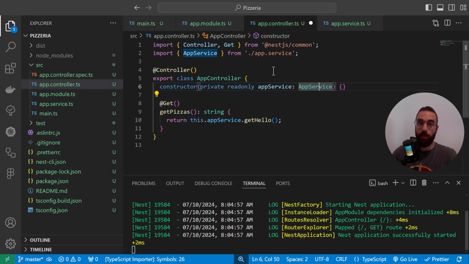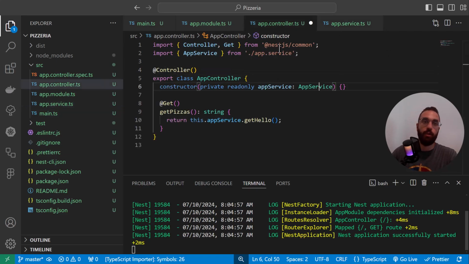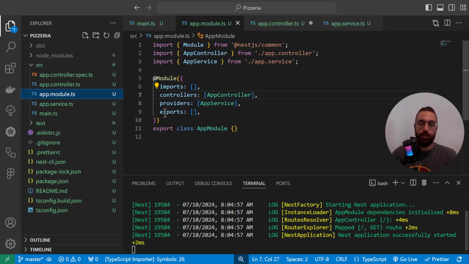So this is a very important concept to understand. And what is a service and how to build one, we'll talk about that later. And about the controller, we will talk about them today. Okay, so this is the idea of service and module and controller. And the idea of module in the first place is that we want to create our application in a way that all the logic, all the features, and everything related to our features is encapsulated in its own module.